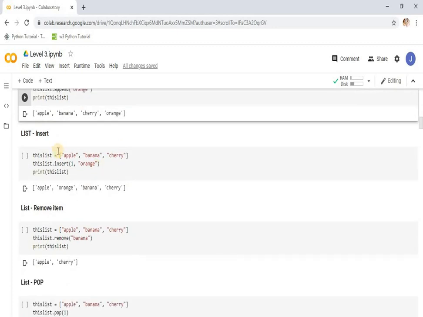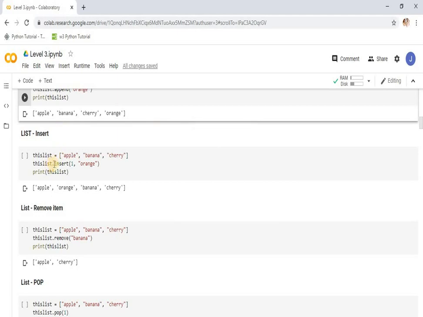For that you can use the function insert. I am telling list name, that is this list is equal to apple, banana, cherry, and now 0th position is occupied by apple, first position is occupied by banana, second is by cherry. I want to keep orange in the first position, then banana, then cherry.